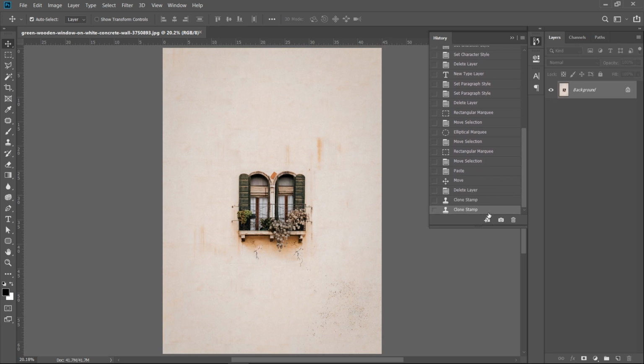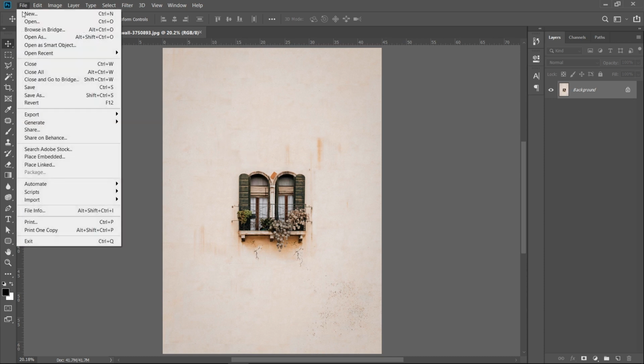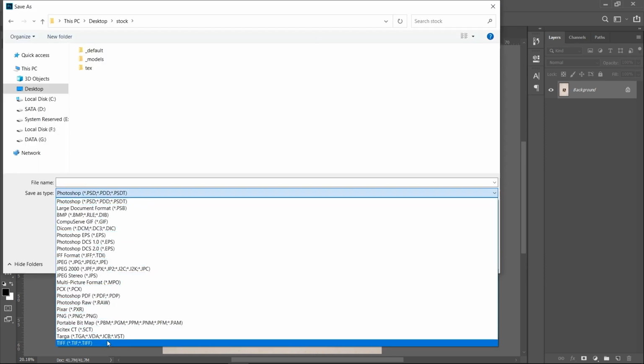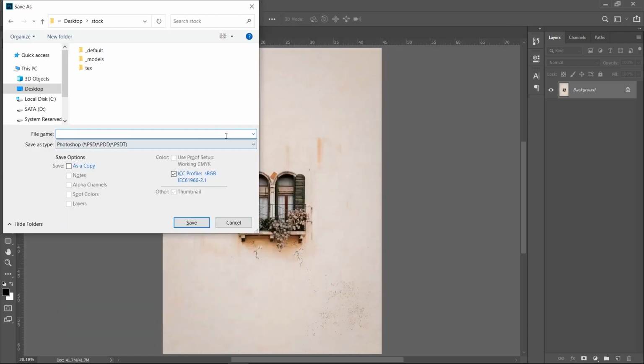And finally, how to save a file in Photoshop. Let me show you that too. Photoshop has its own format, the PSD format. I click the file, I click Save As. Here you can choose the extensions, file formats you want to save. Photoshop has its own format, PSD. If you save your work as PSD, so if you save it as a Photoshop file, you save it in a way that you can edit the work we have done.